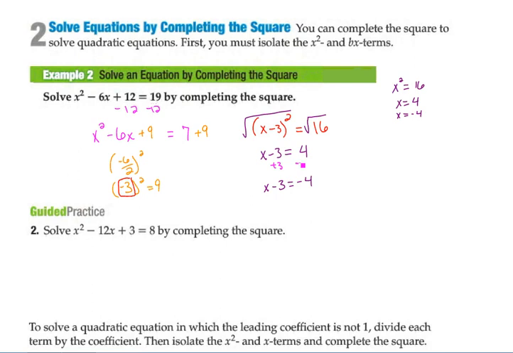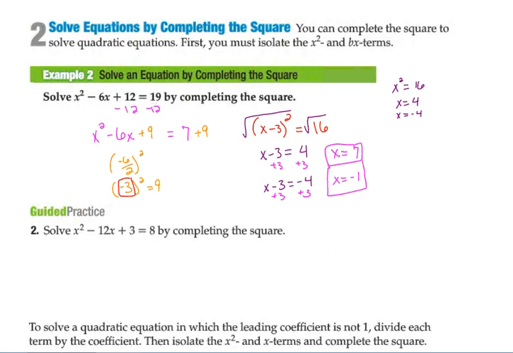So we're going to go ahead and add 3. We know that x could equal 7. Add 3. x could equal negative 1. So two mistakes commonly that I see students make right here is they forget this second equation. They forget to set it equal to the negative of the square root here. Another mistake that I see, they set them equal, but they say, oh, well, if x equals 7 up here, then the opposite of that is a negative 7. That's not true, because again, it's the negative 4, we are adding a 3 to it. So two mistakes that we need to slow down and make sure that we do not make.